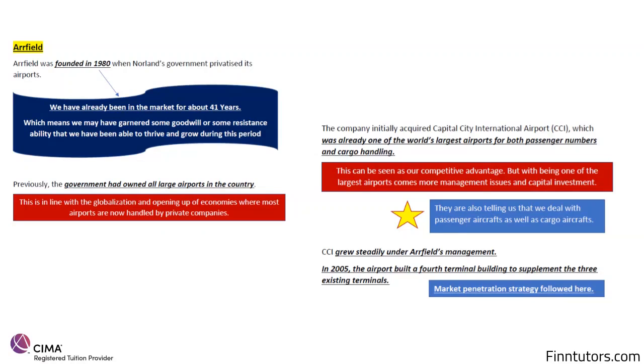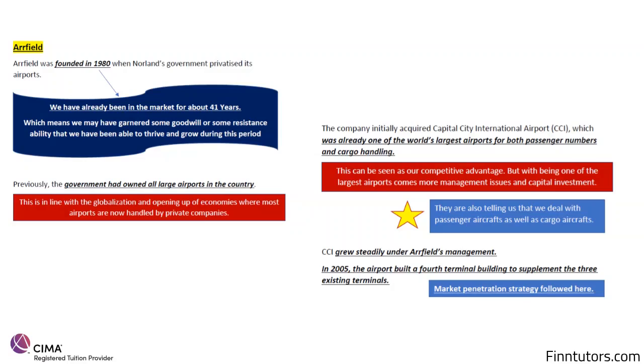When you want to grow, you can suggest that, like we acquired Capital City International Airport, we can look at acquiring other airports. On the other side, you can suggest organic growth as well, start building airports from the ground. That can also be a situation. So there is either acquisition or there is organic growth.